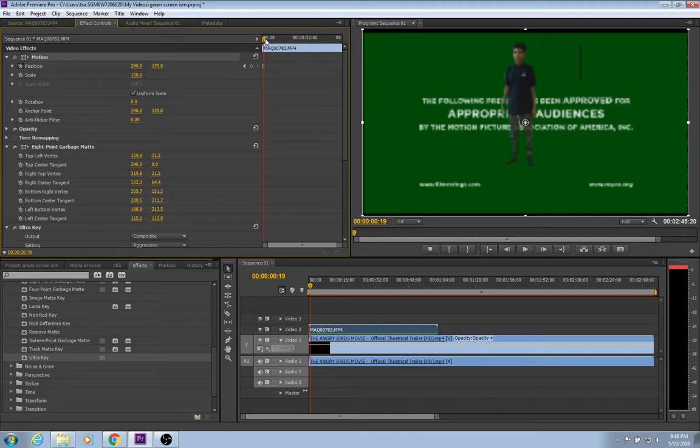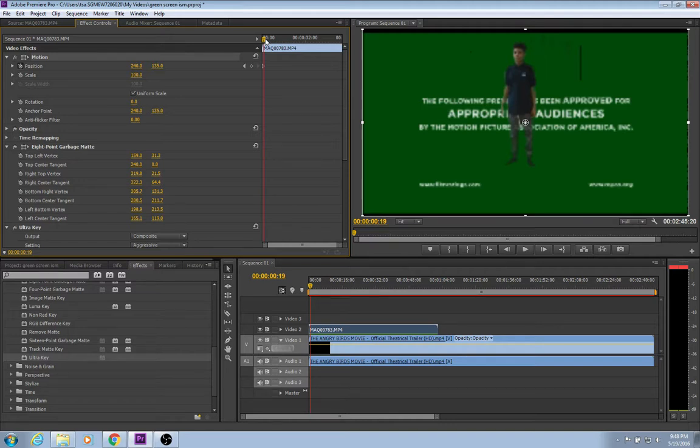Okay. Now, what if Ismail's too small or too big? Again, here's your scale. You probably want to do the scale first and get his scale right, because if Ismail's too big or too small, you should fix his size first. Okay, there, we just made him smaller. And then you can move him around in his position.